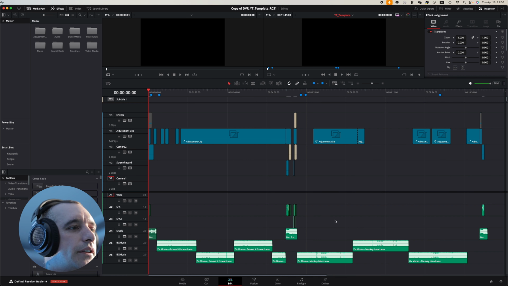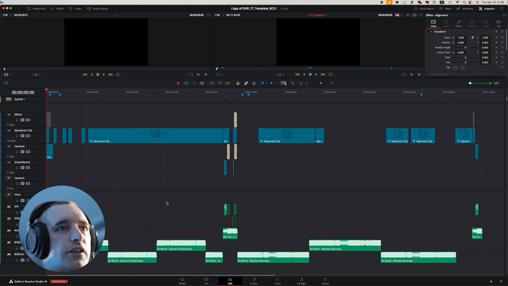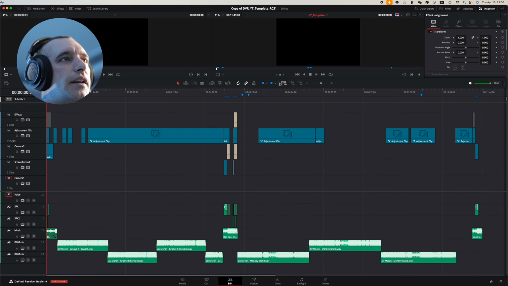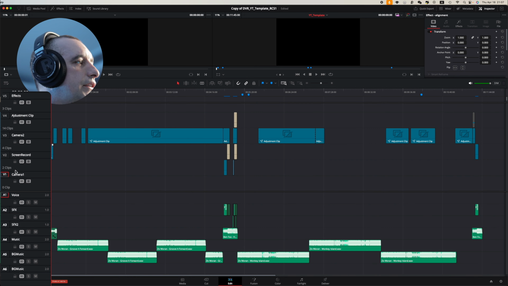Okay, now we're here on the main timeline and you can see what I have already prepared. So let me just close off this effects and the media pool. That way we can see the thing here. Just make sure that I'm zoomed here and you can see all that I already have. I have my 5 video layers here and I have my 6 audio layers. All of this is already set up with the presets that I need.